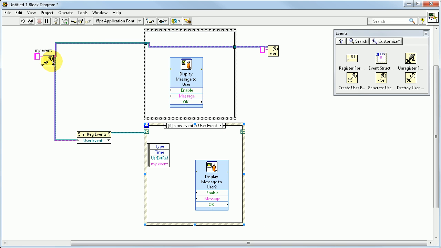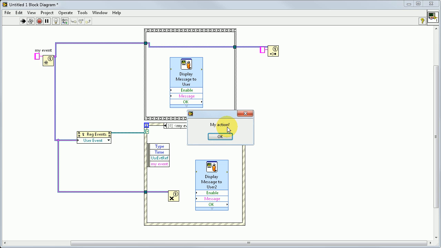And since I'm creating a reference, I'm also going to destroy it once I'm done with it. Now I don't know if I actually need to destroy a user event. None of the examples I've found do that, but it's a moot point, which I'm going to show later. Alright, so let me test my instrument by running. I get the first message and I get a triggered event.